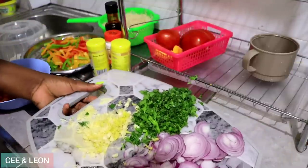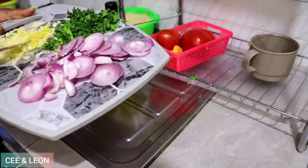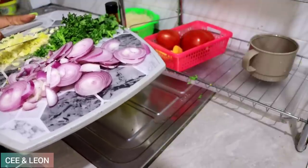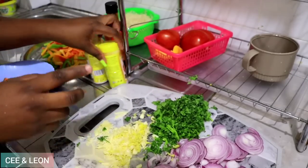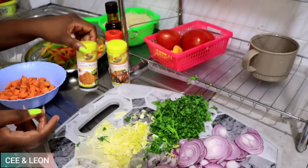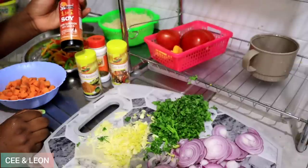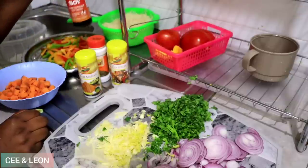Then here, hapa tuko na kitungu, saumu na tangawizi, ndiyo hii hapa. Alafu hii ni dania. And then here we have our mixed spices. We have our garam masala, and we have our cumin and our soy sauce. Guys, I was saying this soy sauce in a bad way, but it is a soy sauce, this one.